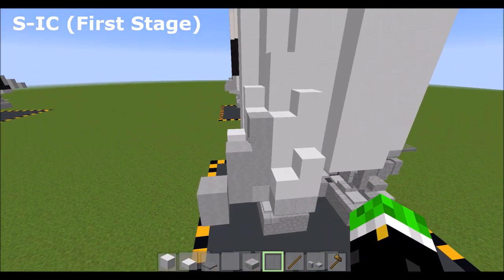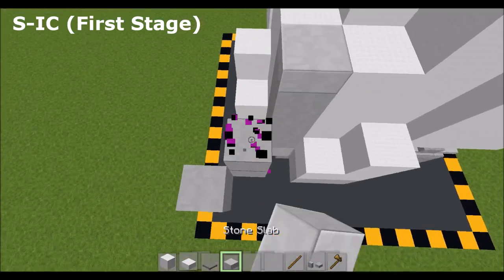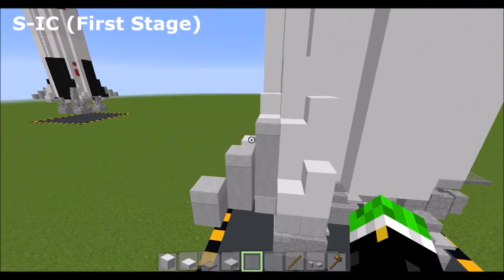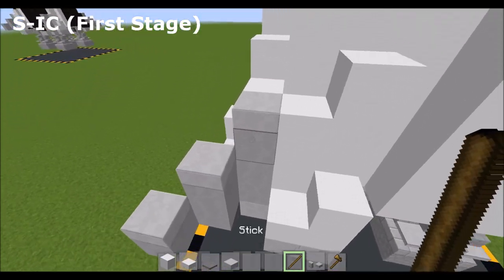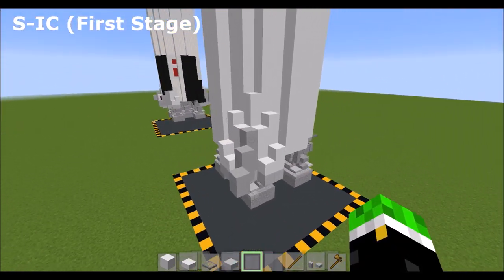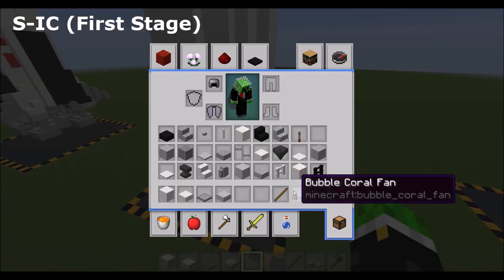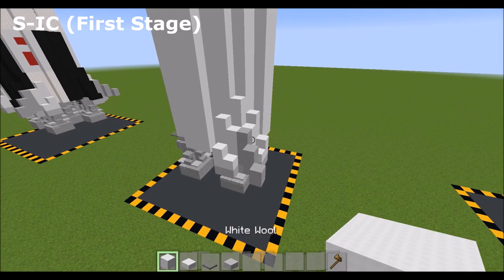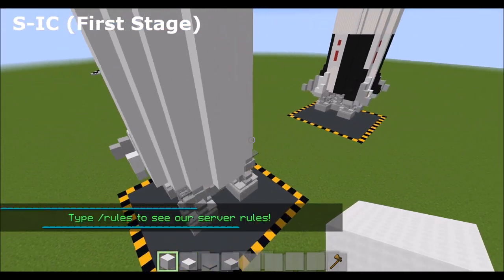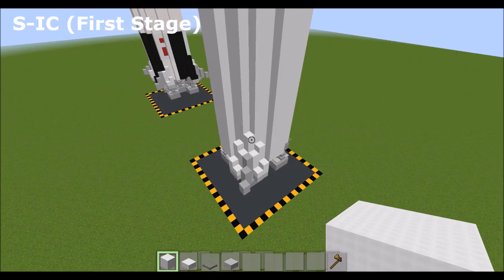fin. If you don't have world edit though, you can simply use stone half slabs on top, like this. But it is obviously a lot nicer if you have it like that. It's nice. So that should just about do it for the stabilizer fins. Let me get rid of these now. So what you want to do is just build this around on all four corners. So I'll get back to you once I've done that.